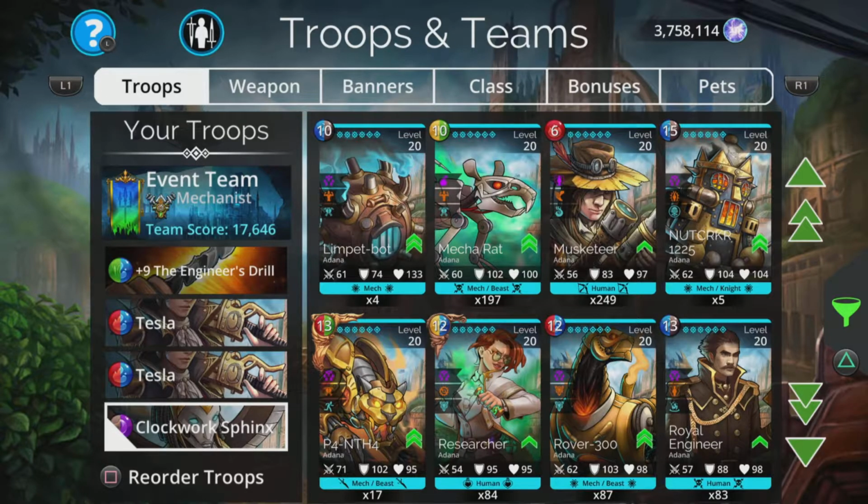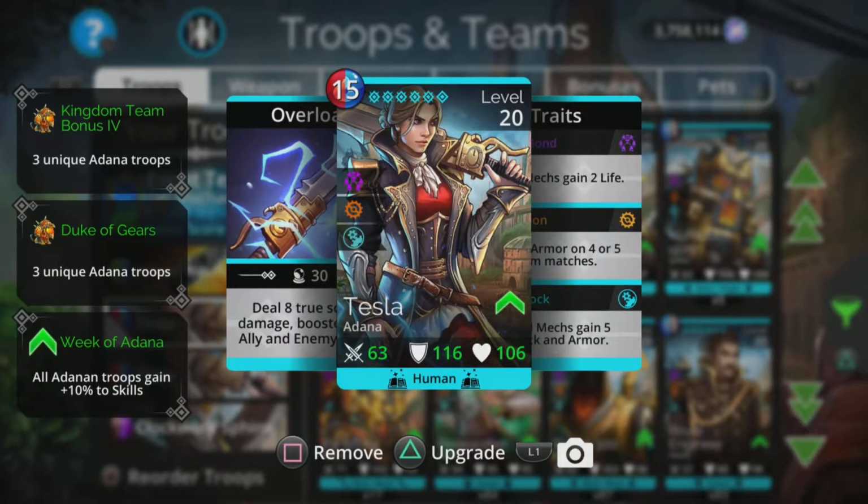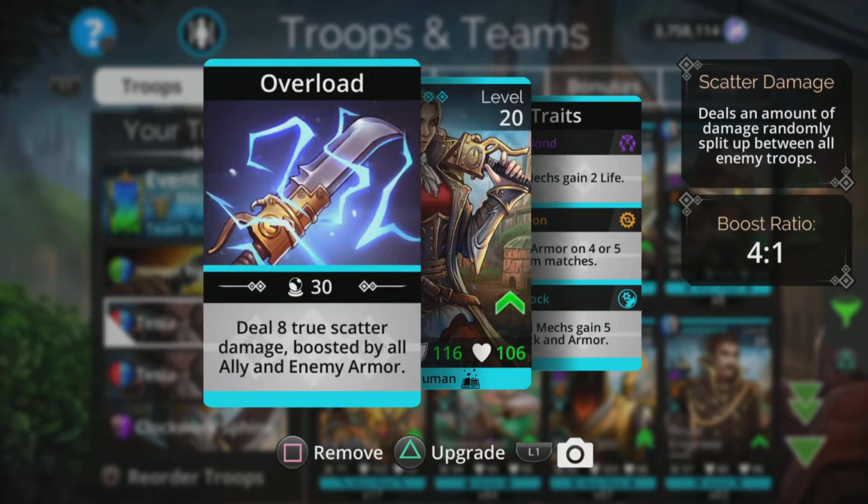Now this team should work for lower level players as well, because Tesla is absolutely fantastic in the way that her spell works in a way that is basically set in stone. A lot of troops govern their power by literally how much magic the player has. So the higher ranking the player, the higher their magic level, and that directly affects how much damage that troop does. Not so with Tesla. This is a set in stone amount to deal 8 true scatter damage boosted by all ally and enemy armor.